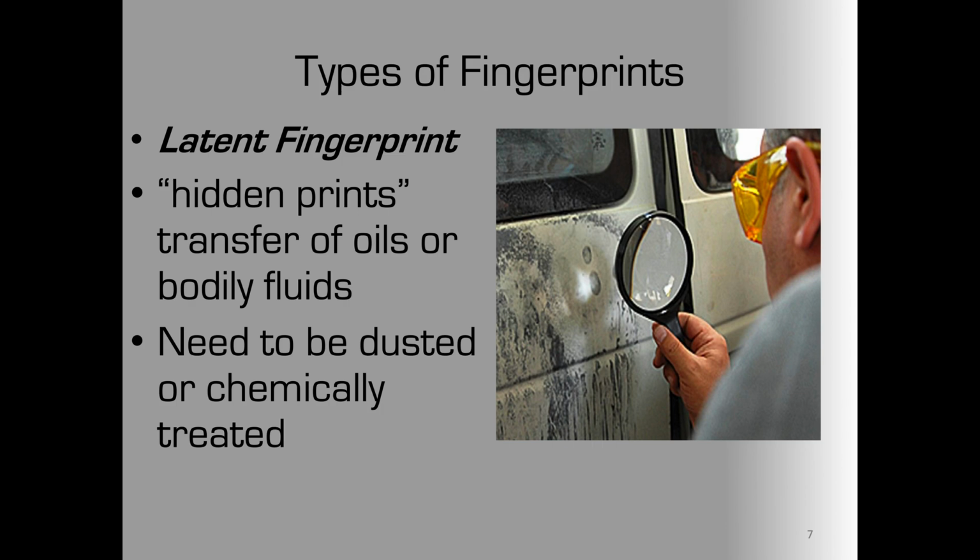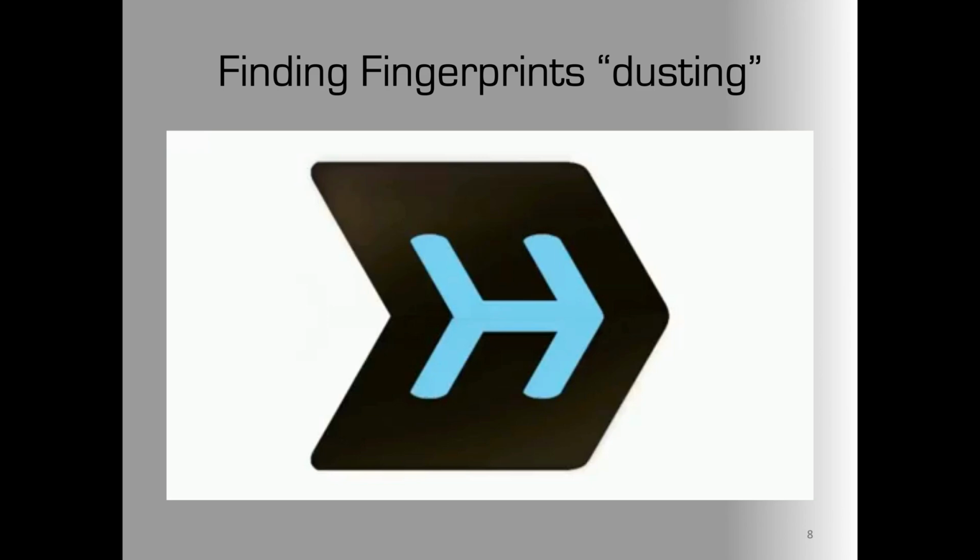So can you see them if you hold them up to the light, look real carefully, without being dusted or chemically treated or lasers used? Yeah, but really to be able to get a good view of what the ridge patterns are doing, they would have to be discovered somehow. So that's the latent fingerprint. Here's a quick video on how you could dust for prints at home.